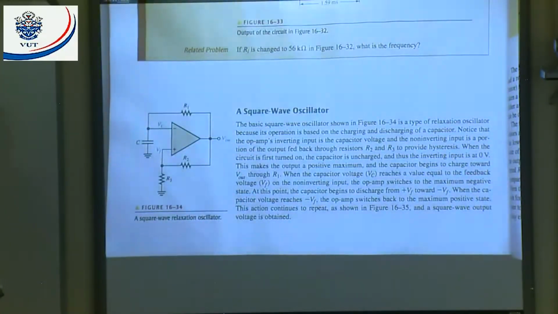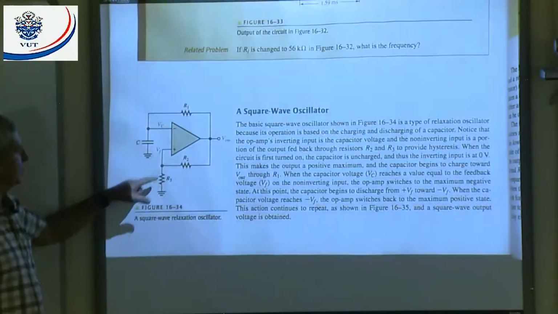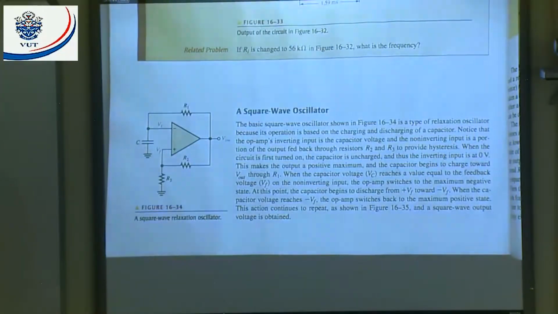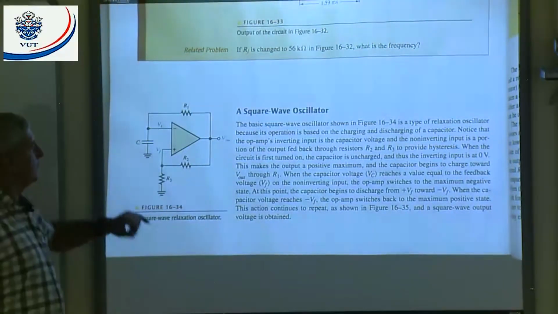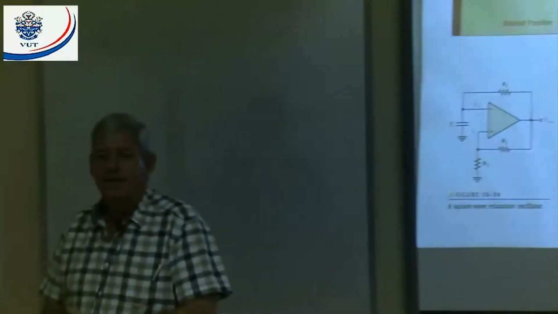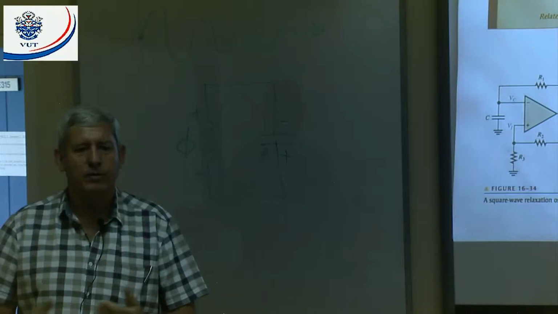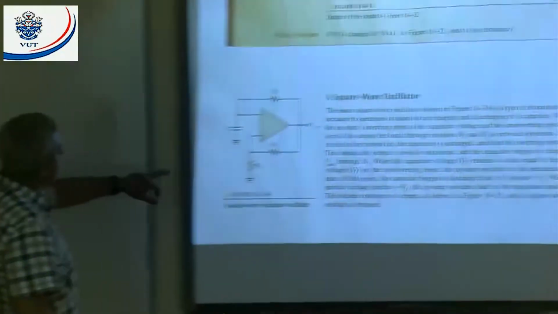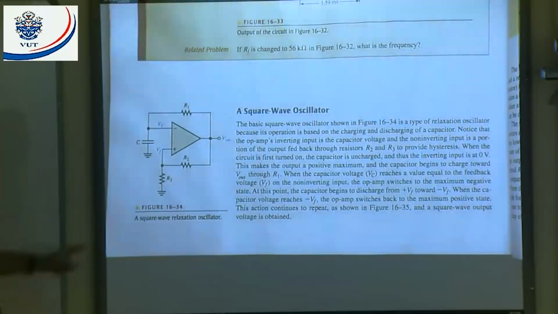It's a differentiator. We got a differentiator, and then we got basically what? What is that going to give us here? Yeah, but what do we normally call that? Yeah, we call that hysteresis. That means R2 and R3 is going to provide hysteresis. We remember when we did the comparators, we talked about the hysteresis. That means R3 and R2 is going to give me hysteresis. That's going to give me my feedback voltage. And that is going to be a differentiator.